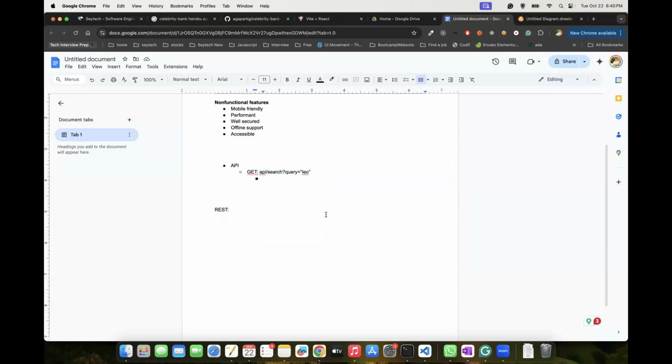So what kind of data does it return when you search for something? It returns a JSON file, but what would be the structure? Let's say you are searching for an actress. What would be the structure? The object is going to be inside of an object.